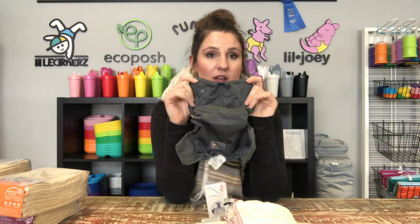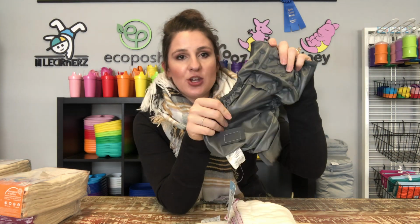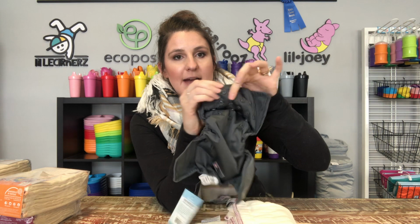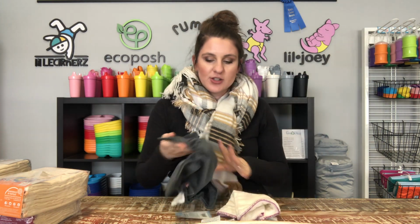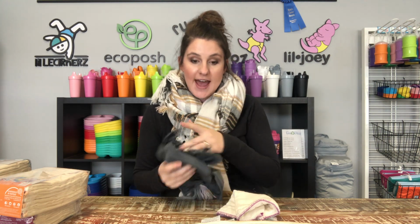This is in Castle. It is a TPU material. The snap closures and sizing are snap. And really simple to use over a Prefold. You just put the Prefold on your little one, and then you would put the cover over that.